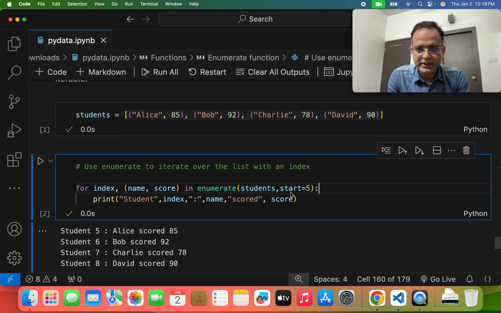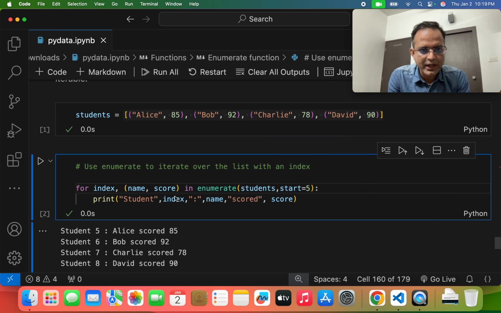That I already told you starts from 5. So the index is basically this one. After that we are using the colon, then they take the names one by one, Alice, Bob, Shirley, and David. So they take the name first, then they use the score. In every case, this score will be there. What is the score? This is the score.